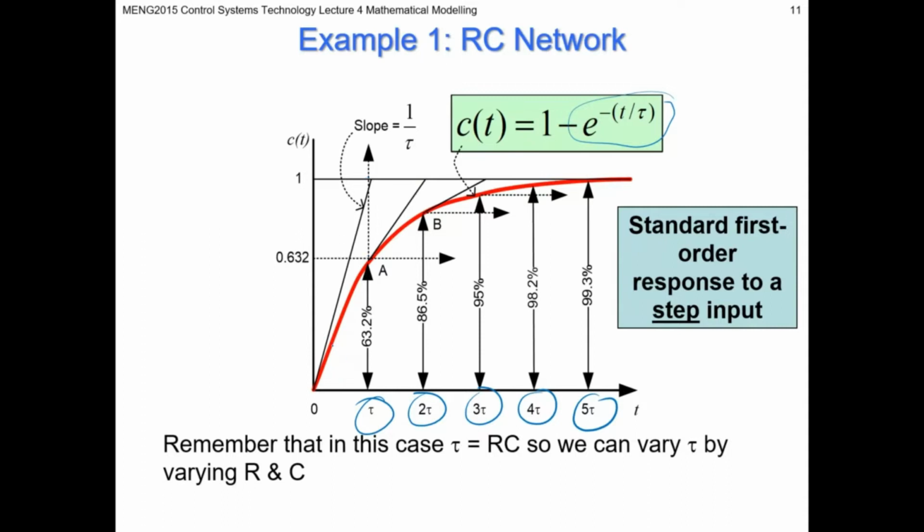So this slope, in other words, the characteristic of this slope is more or less identical for every first order system. Once you can calculate what the time constant tau is for any first order system, then you can get that shape of curve. But the actual exact profile of it is going to be affected by what the value of tau is, and tau is determined by RC. So as you change your resistance and your capacitance, then you're going to be changing tau.